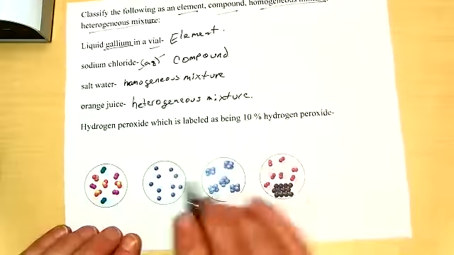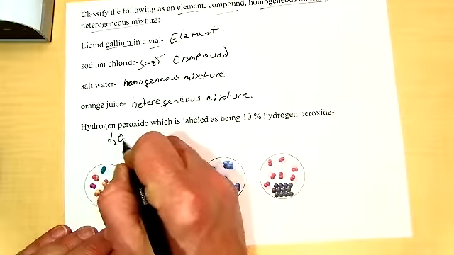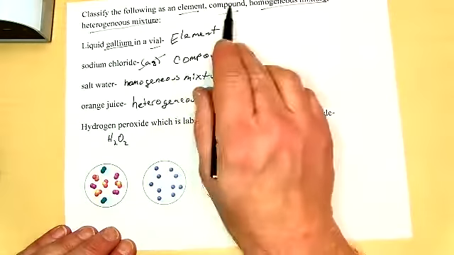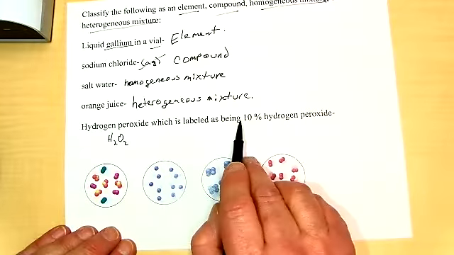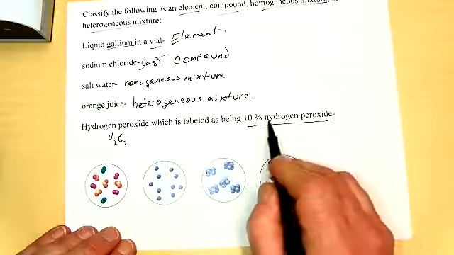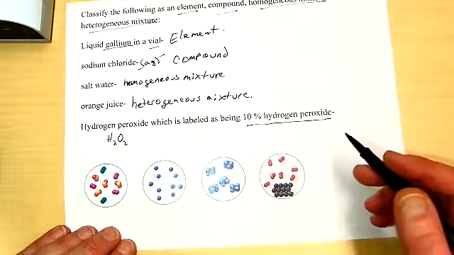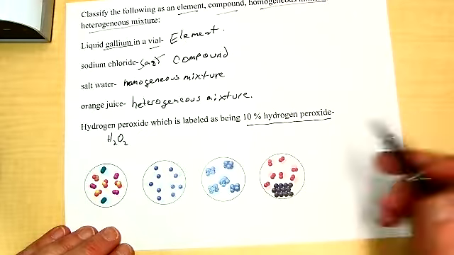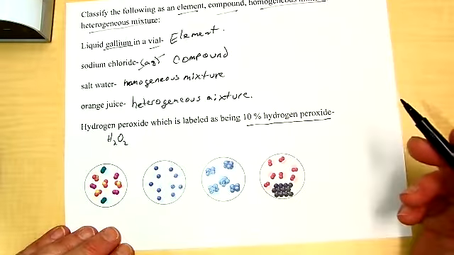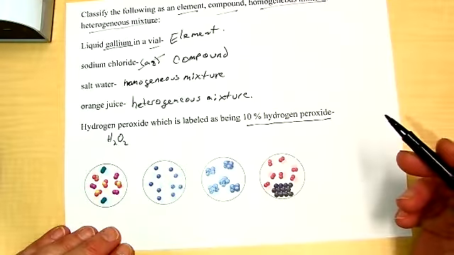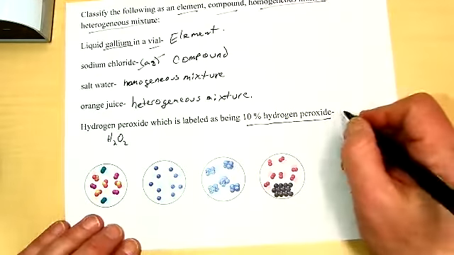And so this would be a heterogeneous mixture. All right. Now, hydrogen peroxide. Okay, hydrogen peroxide is H2O2, and that is a compound, so not an element. So we know it's not an element, which is labeled as being 10% hydrogen peroxide. Well, if it's 10% hydrogen peroxide, that means it's some percent of something else. Actually, hydrogen peroxide that you buy in the store is 10% hydrogen peroxide. The rest of it is water. And if you have a glass of this, other than the bubbles that you might see in the solution, it's going to be clear and colorless. You'll be able to see through it. So this is a homogeneous mixture.